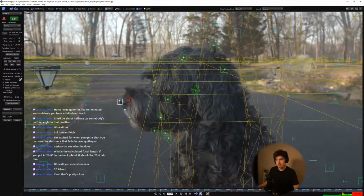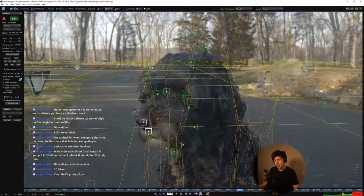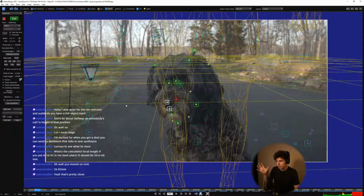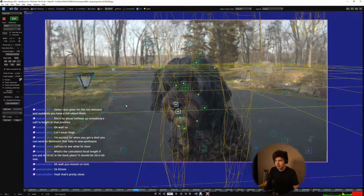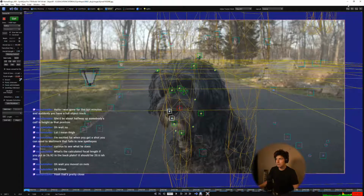This dog head with the deformations and the moving fur did not give me as reliable a solve as I wanted. And the camera does not have enough movement to get distortion and focal length exactly what it needs to be. So not a very good shot to get a focal length from.